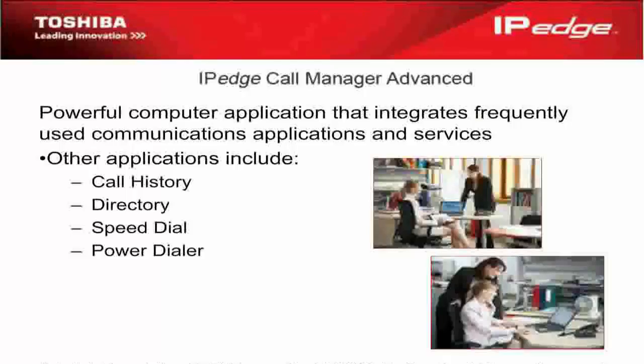Other standard IPedge Call Manager Advanced applications include Call History. This automatically creates a log of dialed and received calls on their local extension. The system can also track the user's call history, both incoming and outgoing calls, and even missed calls, like an automatic log or notepad. Using the call history, there's no need to search for a number again. Simply scan through the history and click to dial.